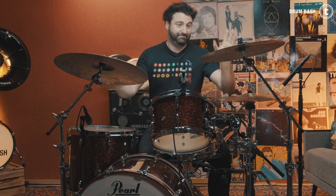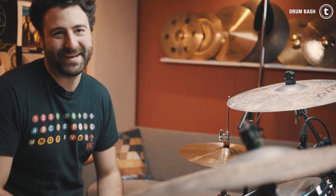The funny thing is that after I had seen the Black Sea series cymbals for the first time, I thought that they would sound a lot darker, but they actually sound pretty bright for that kind of natural finish and lathing and hammering. But if I had to choose, I would go with the Black Sea crash and ride, but I would take the Legend Dry series hi-hat.